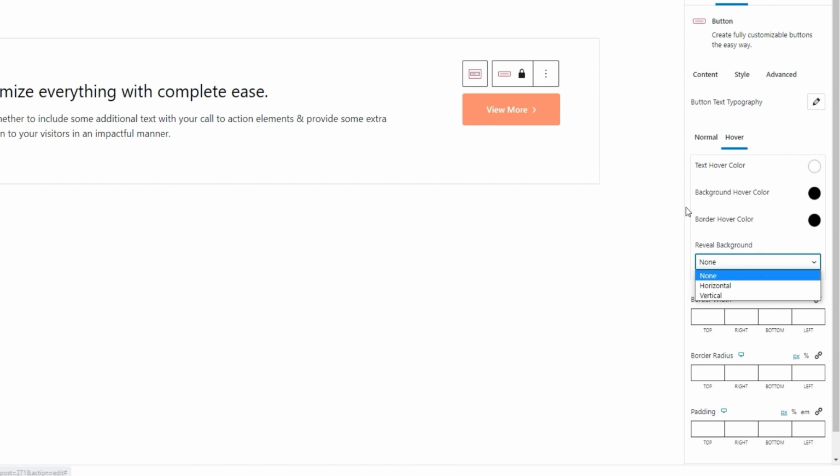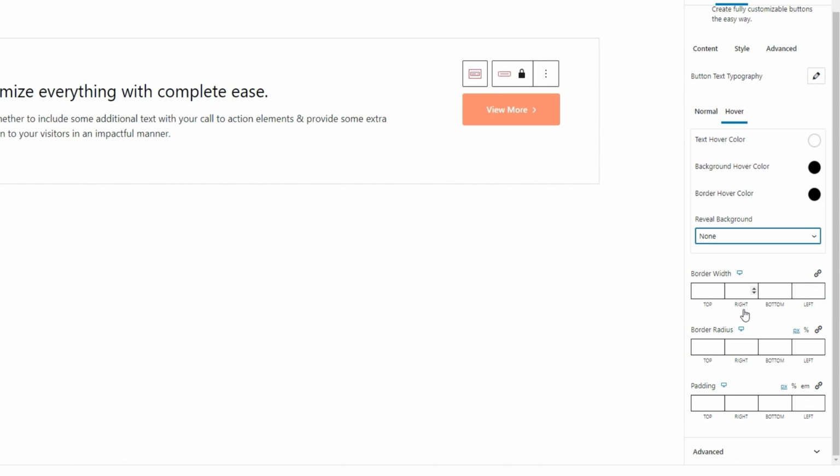However, you can replace that with the horizontal setting, then the hover color will seemingly slide into view. Or you can pick vertical, which will make the hover color appear from below. So this can be an interesting detail for you to add if you like. But with my design, I'm going for something simpler, so I'll just restore the setting to none. Okay. Under that, we have the border width option, which we covered earlier. Don't forget that it works in tandem with the border color option if you decide to add the border.